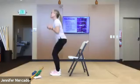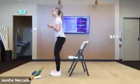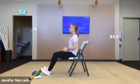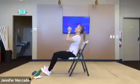Just stay with me. And I'm not real good at counting. My clients often tell me this. Stay with me until I've finished my 10. Great. Okay, let's stretch back into boat pose. Ready? And exhale.